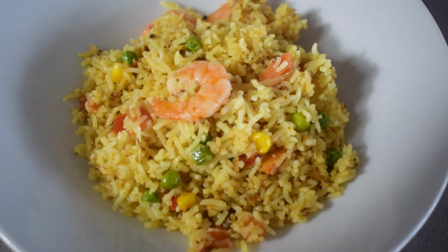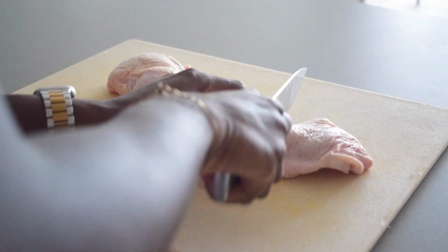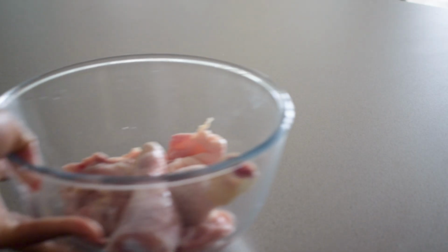Nigerian style fried rice, except you cook it in a creamy and delicious coconut broth. So let's get started. Here I've got my chicken. I'm just chopping it up and then I'm going to take it away and clean it.